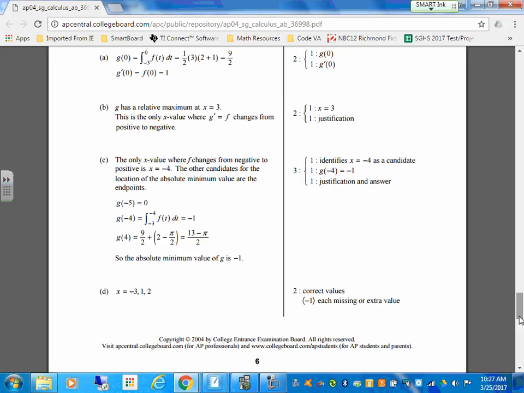Oh, it's only 1 point if you forget the endpoints this time. Did you ever see that? So you get the relative min, and they're only doing 1 point if you forget the endpoints. I've seen this done another way, where it's a 3-point question, and they've written down max if endpoints are not considered. So they're kind of not completely consistent with the way they always do it. Okay? And then the last one, there's the 3 values.